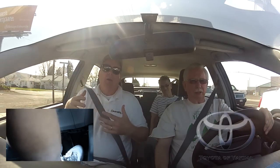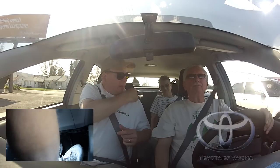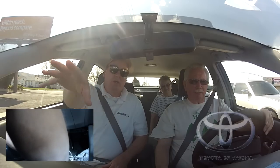Slow down, slow down, slow down. What you want to do is slow down and try to catch this green. If you slow down back there, even if you're going 1 mile an hour, it's more efficient than 0. Absolutely. And now, we're going to go through this on EV.